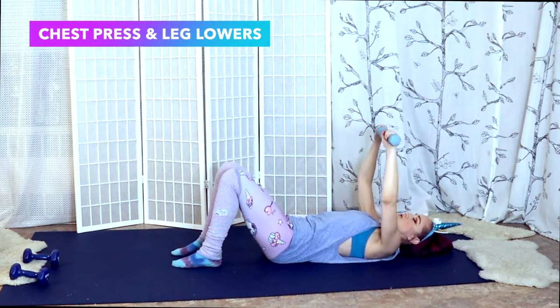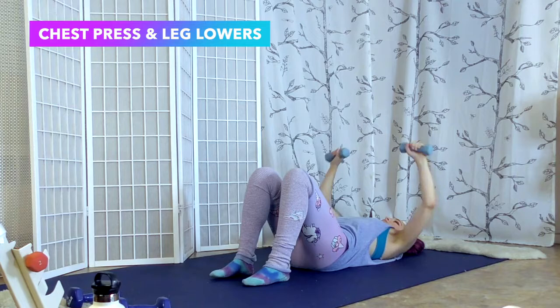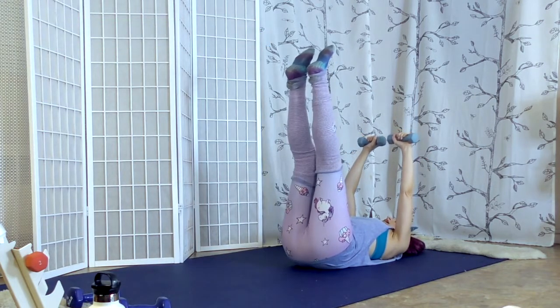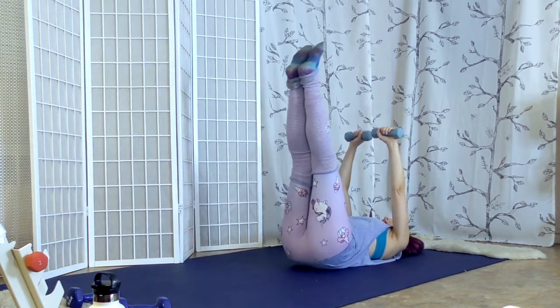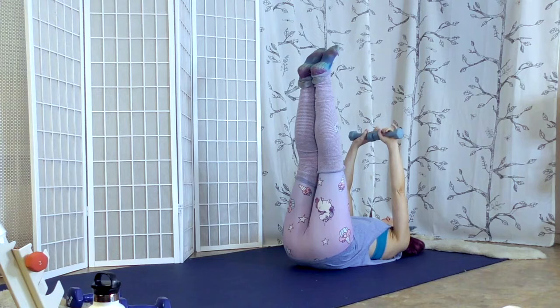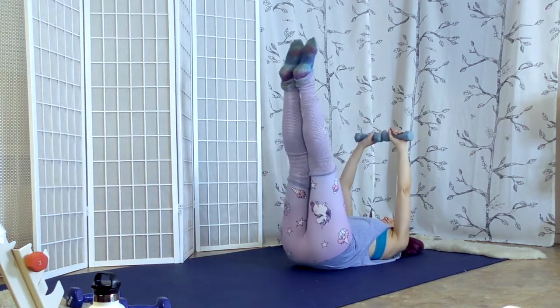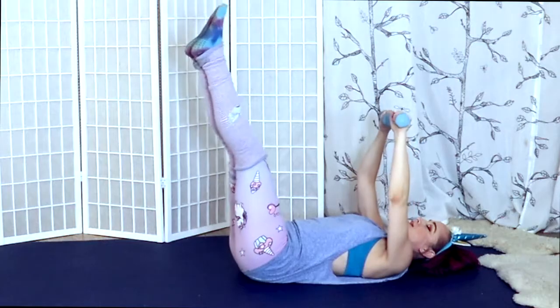Right, bend, stretch. Come back to your neutral spine, hopefully. You can always go into a flat back. Try to take your legs up. And I want you to bend your arms and stretch your arms as you lower your legs and lift your legs. Breathe in. I don't have to make the legs very big here.